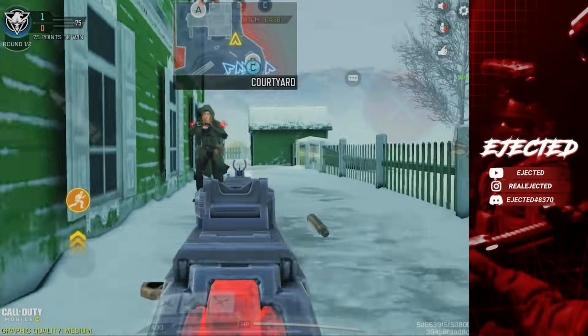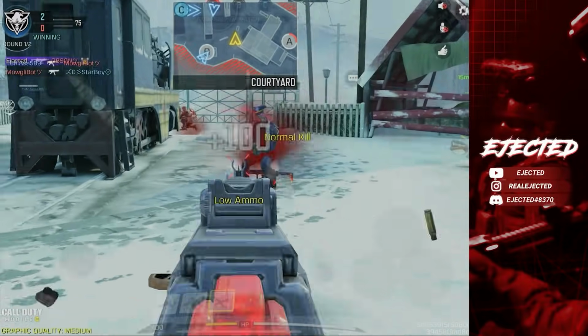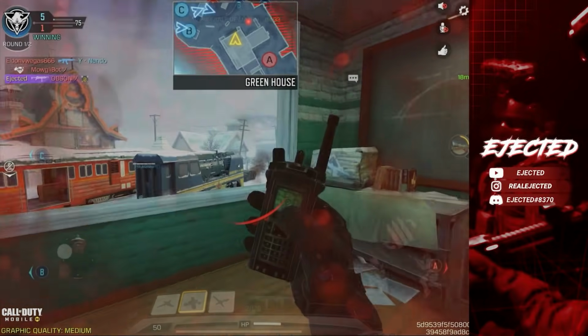Alright, now let's actually get into the top 5 underrated guns. So for the first top 5 underrated gun, we're going to talk about the HG40. Now, this is the thing about the HG40. They buffed it back to its normal state, because back in the day there was a season where the HG40 was the meta, so they basically brought that back to life.